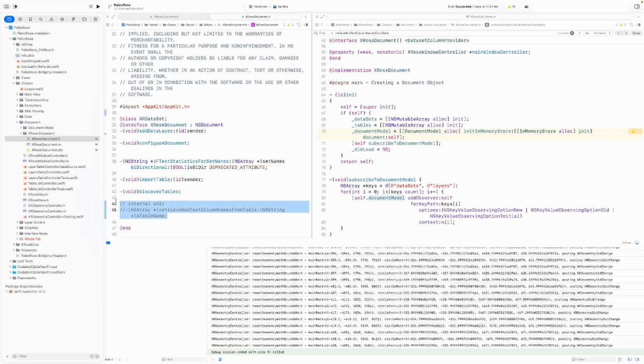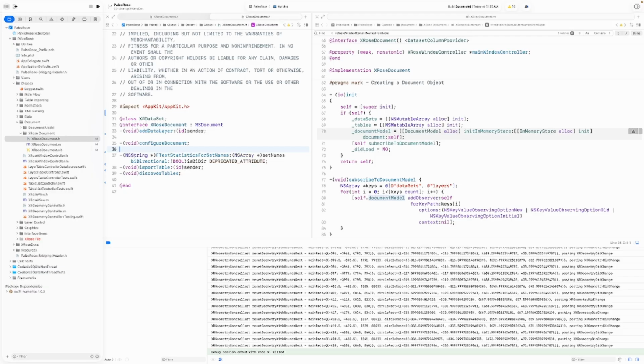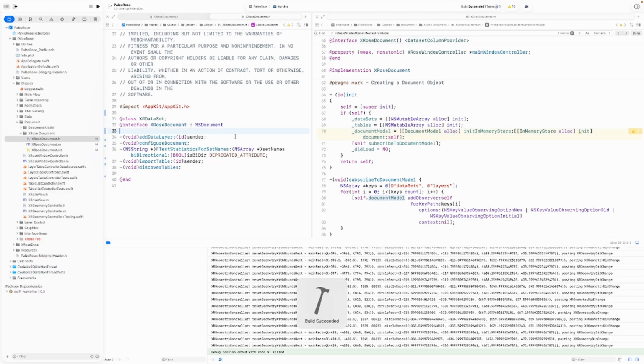It's already building just fine. All right, let's build. Okay, now I will stress that being Objective-C sometimes this whole process of getting rid of code can be a little dangerous, but we're going to go for it and see what happens.